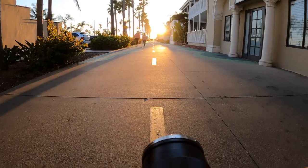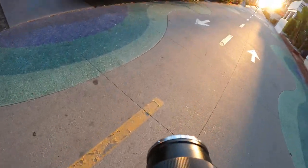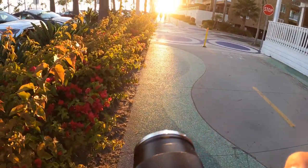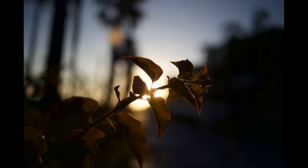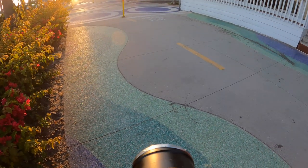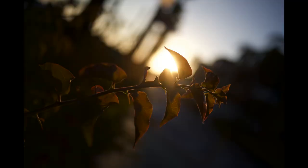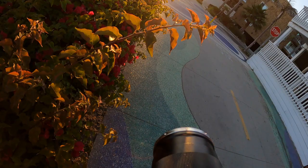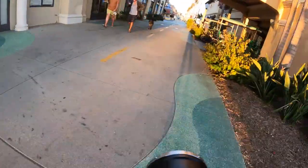I'm taking a different approach here — instead of shooting more street, I'm trying to capture that pure lighting essence. A great way to do that is with more nature-type areas, like this plant right here. It does a great job showcasing what that light looks like and how it feels. The hardest part with this subject is that it's moving and I have a manual focus lens, so it's really hard to capture exactly what I want. I miss it a bit, but that was the general idea.